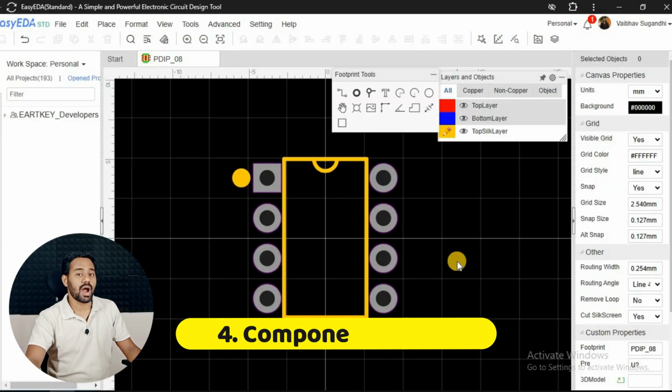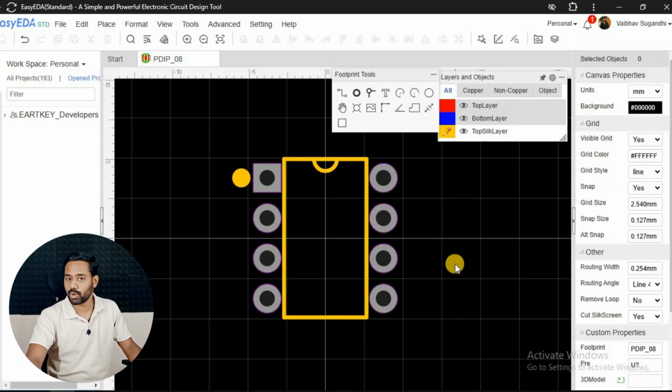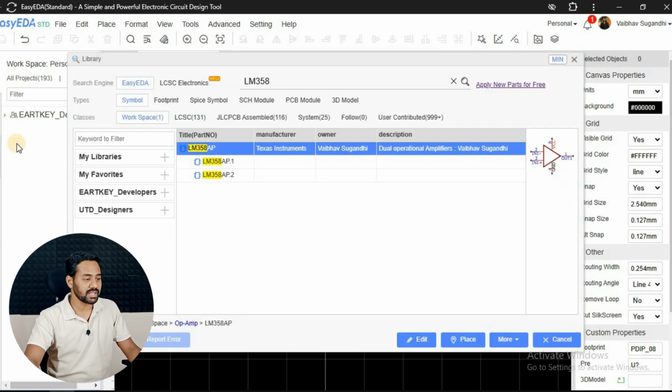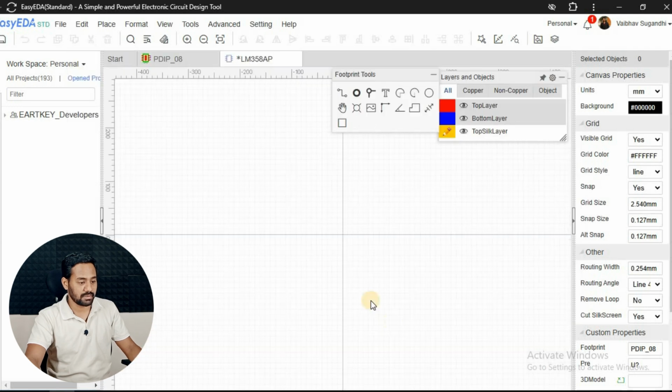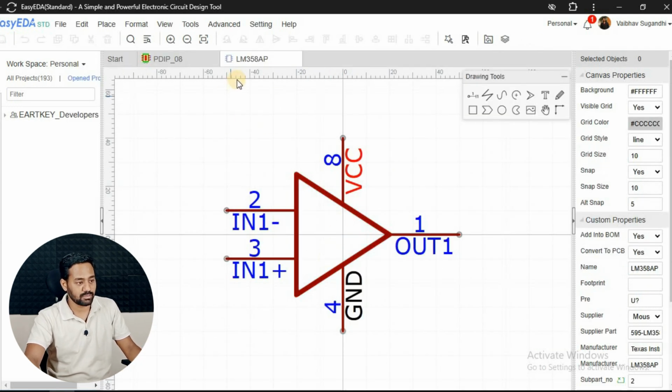Now let's talk about how to assign this particular PCB footprint to the schematic symbol that we have designed. For that, I'll go to the library and search for LM358, and in my workshop, I'll go to the library which I have recently created. Make sure that the library already has a part 1 and part 2 as we discussed previously. Now I'll click on edit by placing the selection on the major IC, which is the category of those parts. So I'll just click on that and I'll come to this particular IC.